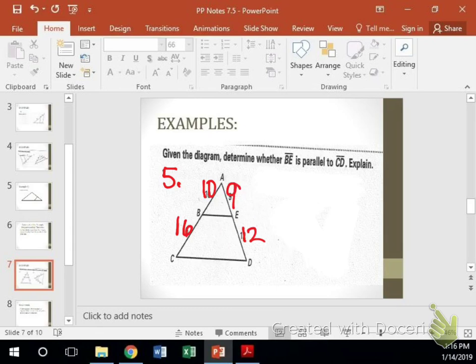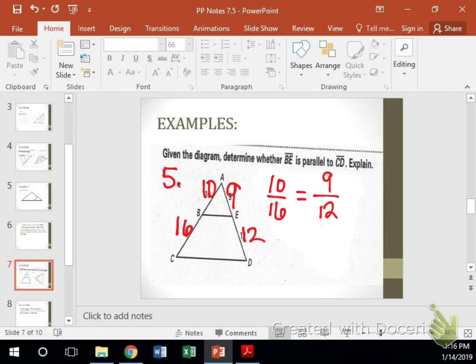these need to be in the same proportion to each other in the same way that we've been setting these up so far today. Okay, so there are a couple different ways we can go about showing that they are proportional. One would be to set up the ratios, reduce them, and show that they reduce to the same ratio. If you want to do it that way, that's fine. But I'll show you another way to do it. If we were to set up the proportion the same way we were doing before when we had a variable, how would we set up this first ratio? 10 over 16, and the other one would be 9 over 12.